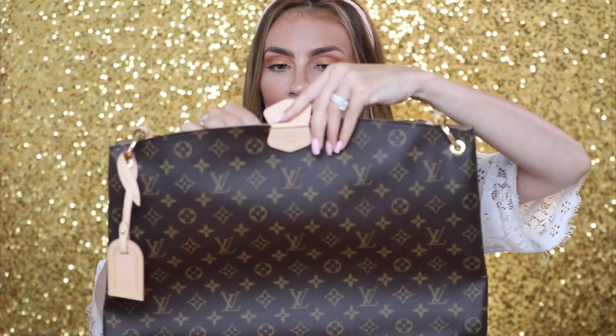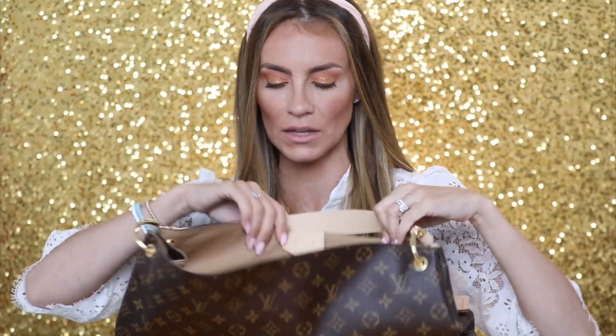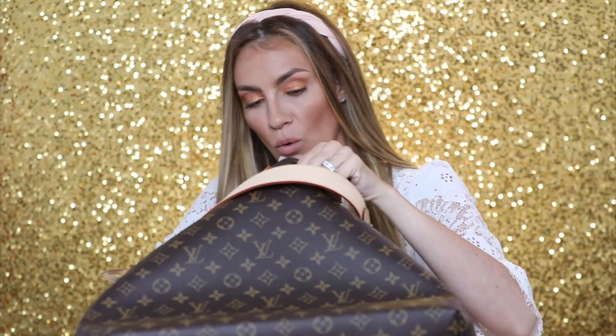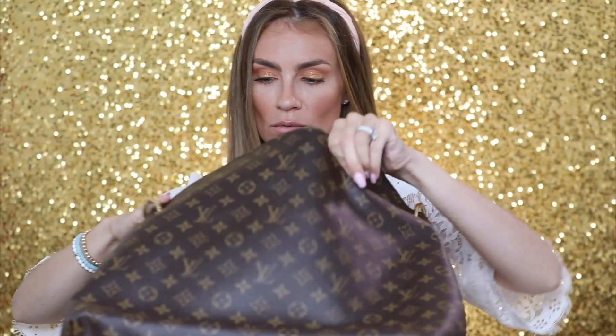The thing that I like about it, though, is that it has a magnet — you can see the magnet here — and you can just flap it over that side and close it, but it's meant to hide like that. It has a single strap, but I'm going to put the crossbody strap right here to wear it over the shoulder or crossbody. When you open the bag, it's got a full zipper side to side. The pocket inside of the Graceful is way larger than the pocket inside of the Neverfull, which is really, really nice.